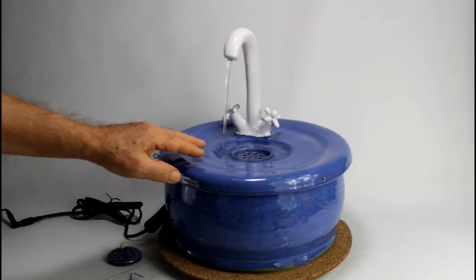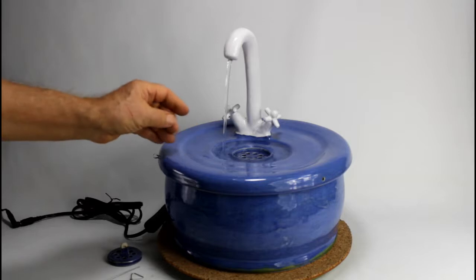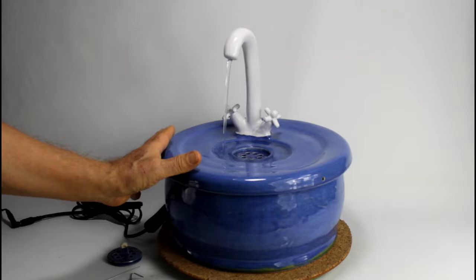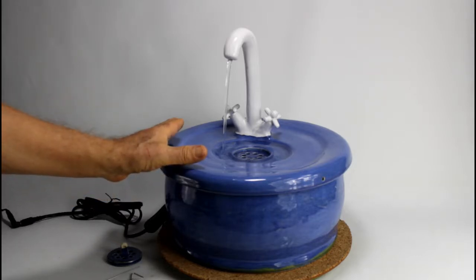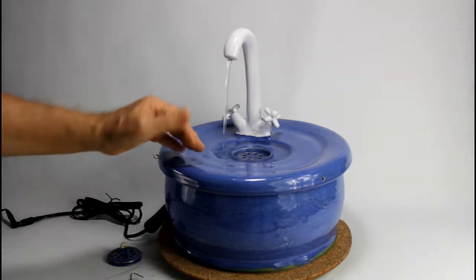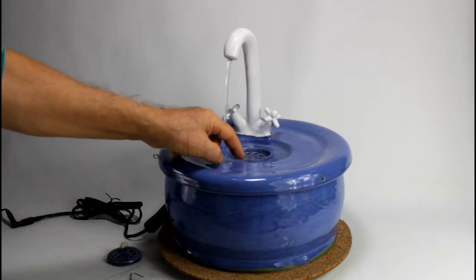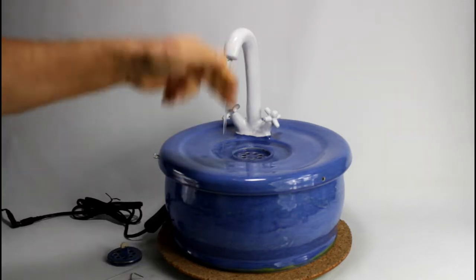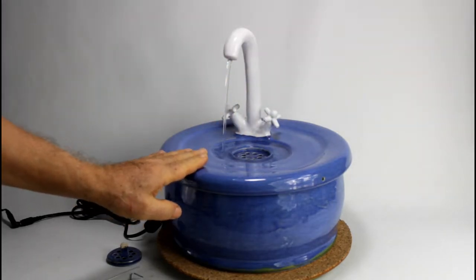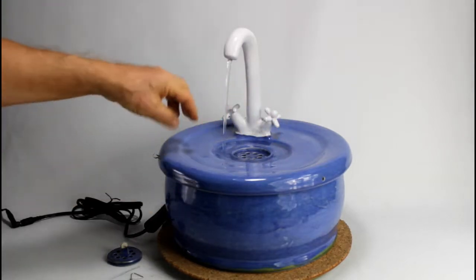The other thing is, if you have a long hair cat and you don't want the chest to get soaked with water when the cat sits in front of the fountain, then the dry area here will bend, will cover the hair, and just the mouth will go in this drinking area. I have special fountains for Persian cats with drinking holes in it, where they can drink just out of the holes.